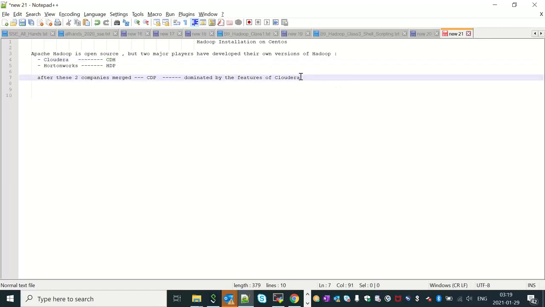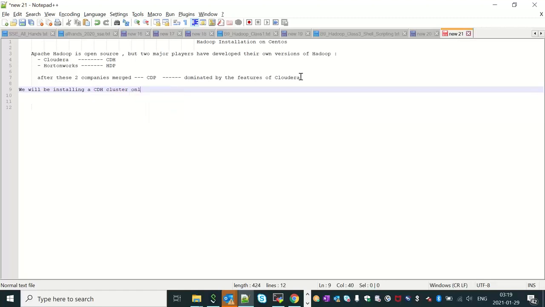Okay, so during this course we will be installing a CDH cluster only, because the future is of this getting upgraded to this.